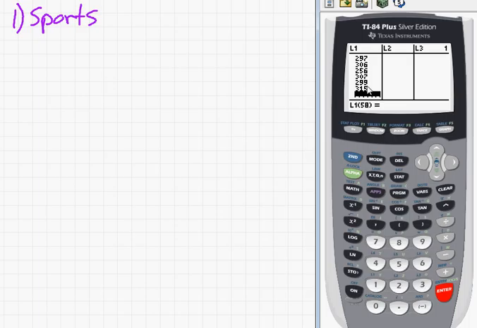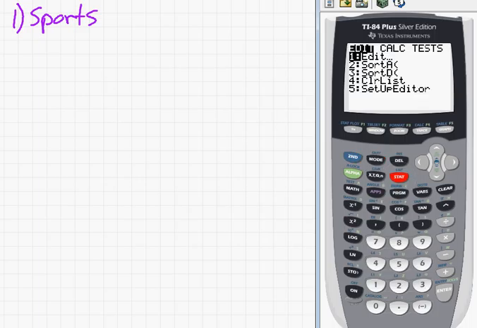Now I need to find what my intervals are going to be. There are going to be 5 classes. So I need to know the maximum and minimum. I find the easiest thing to do is to go into stat. Let's sort this, number 2, and then that's going to be very easy to look at.